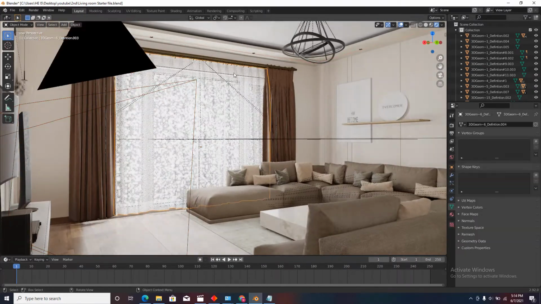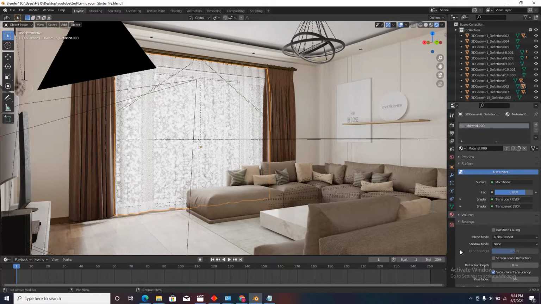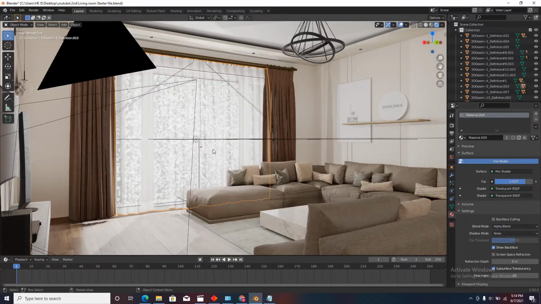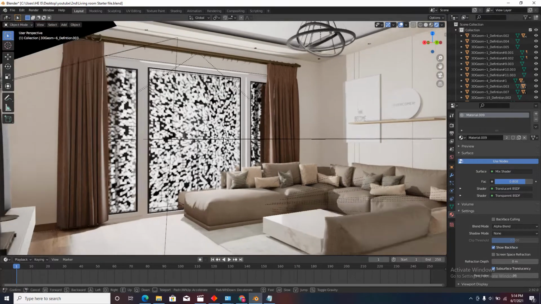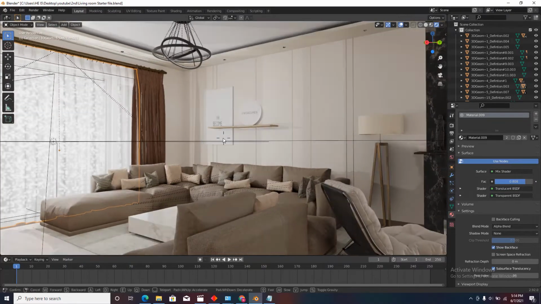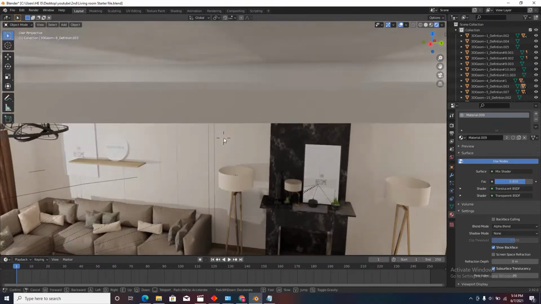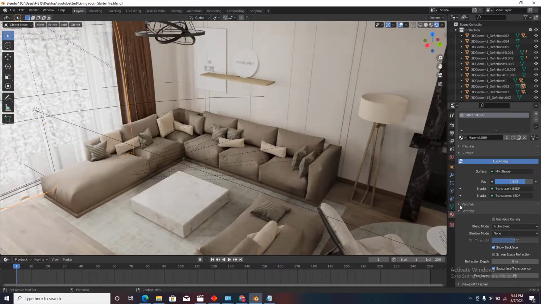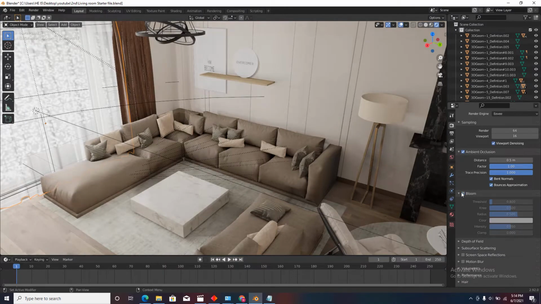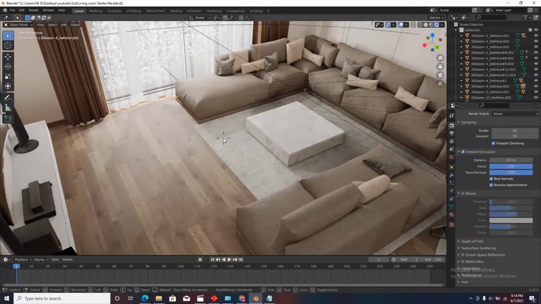I'm going to click this curtain, go to rendered view, and in the material properties change the blend mode to alpha blend so that we won't have this kind of thing happening. If I hide it, I think we also have this kind of crack happening in our scene, right? We'll fix that later. After we bake the indirect lighting again, this will be fixed. So after that, again, I don't think we have finished our render properties. If I activate bloom, I don't think that much is changing.